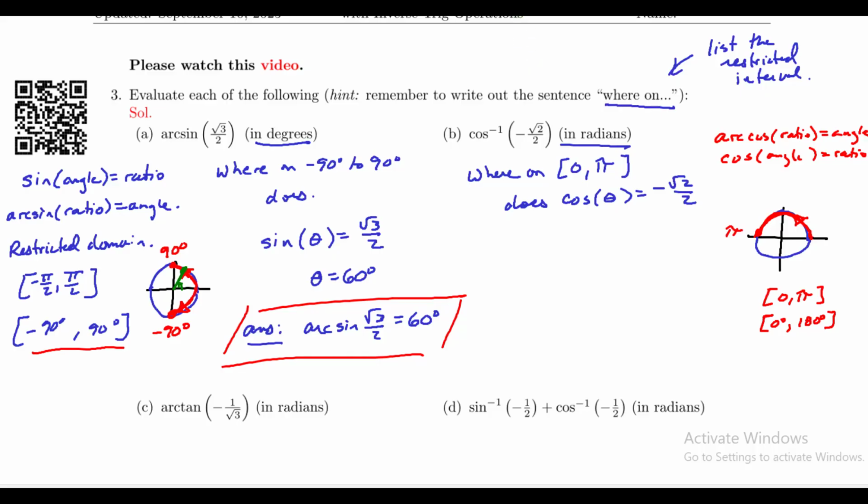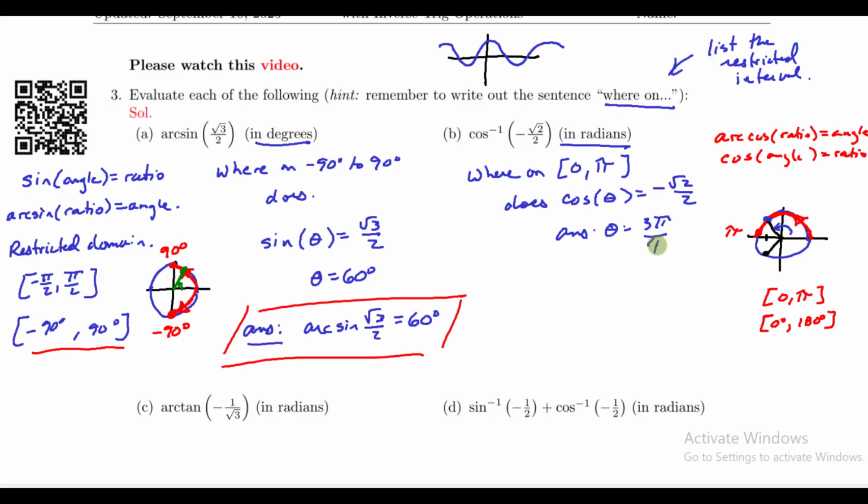This is important to keep in mind because there's actually two places on the unit circle where the cosine value equals minus the square root of 2 over 2. And in fact, my cosine curve, which remember looks like this, has a value of minus the square root of 2 over 2 infinitely many times along this horizontal line here. But we only want to give one answer, and we need to make sure that our answer is in this restricted interval. So the answer to this question is right here, which is the angle 3 pi over 4.